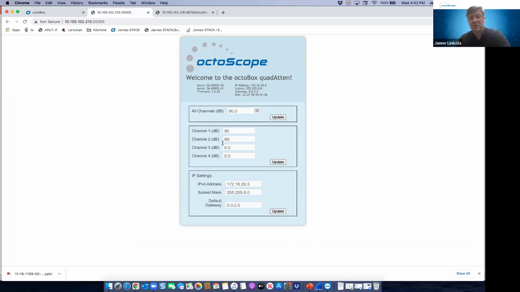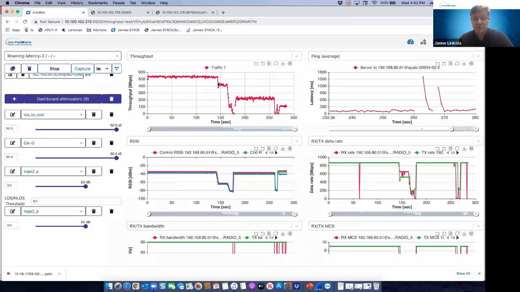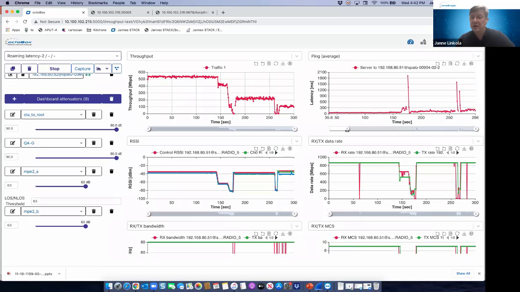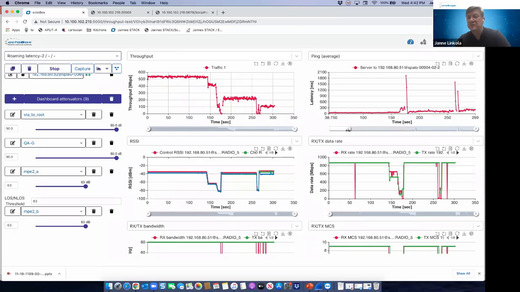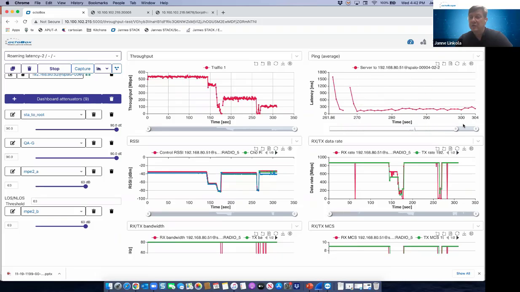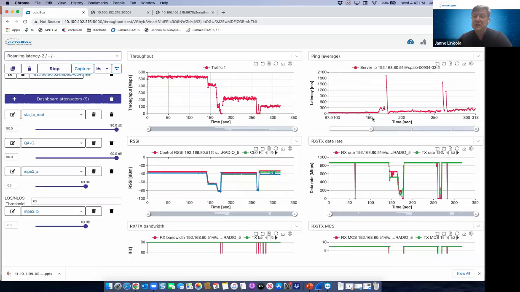I'll just maximize the attenuation here to the first extender, just to make sure that we don't get any leakage in the system. And as you can see, the throughput again roughly halved. Now we are at a little over 100 megabits per second. And it looks like there was also an impact on the round-trip latency. Remember, we were at 50 here in the beginning, a little over 100 with the first hop. And now with the second hop, we are seeing a round-trip latency of about 200 milliseconds. So that's very interesting.